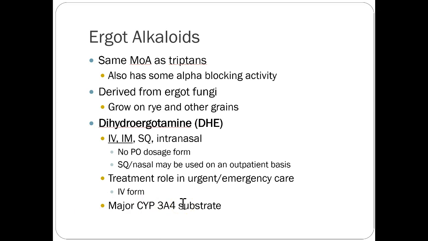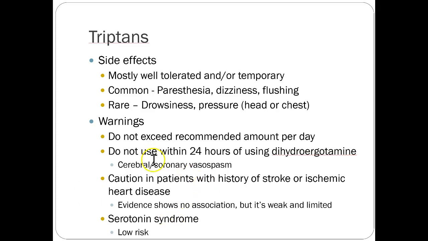It's really useful if you want to try something that's not a triptan. The one thing to remember is this little caveat here: do not use within 24 hours of dihydroergotamine. That goes both ways. So if they've already taken a triptan, don't use DHE, and if they've used DHE, don't give them a triptan.